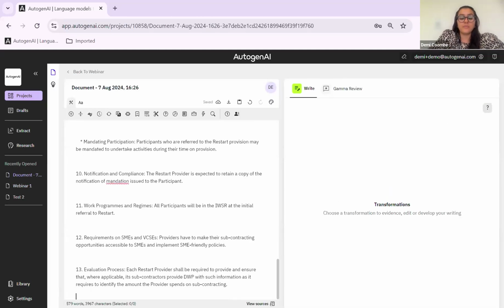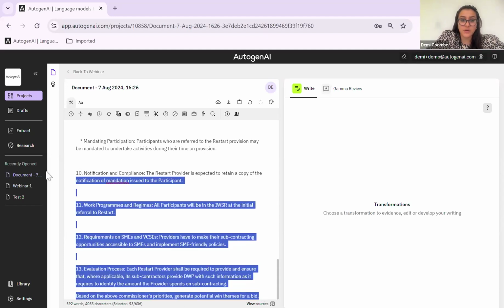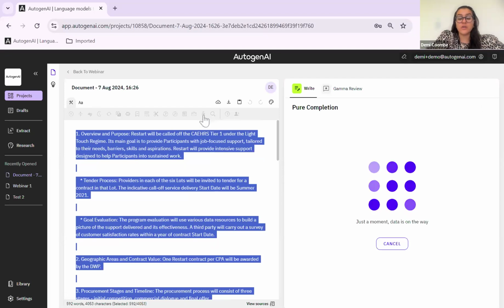And I'm going to use a prompt to say, based on the above commissioners' priorities, generate potential win themes for a bid. So now I'm using this to take the commissioners' priorities and generate win themes.